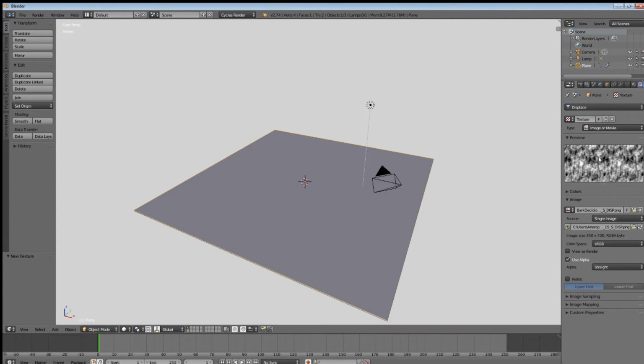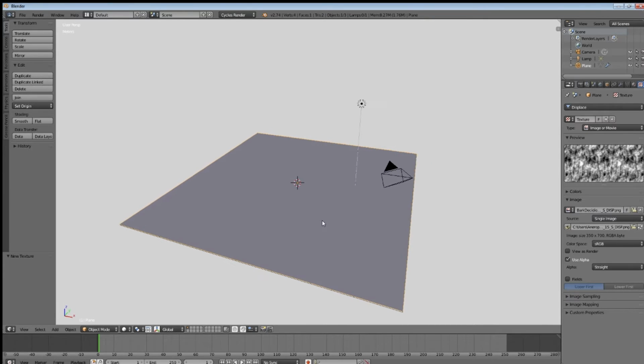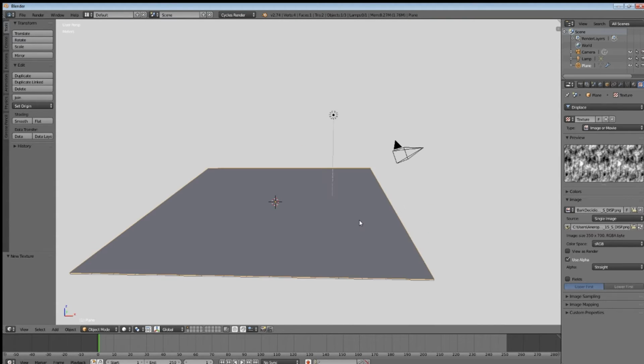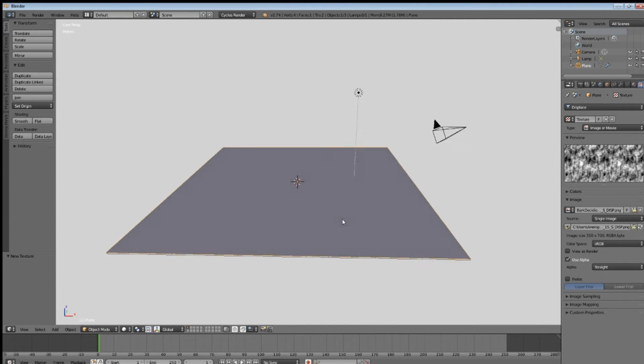So anyways, you can see over here that it looks like basically bark. However, my object has not changed, and it will not change if I render it. That's because my object has absolutely no geometry inside of it. It has no vertices or polygons or anything like that except for the 4 in the corner. So it really has no shape that it can bend to. So it just basically looks like a plane.